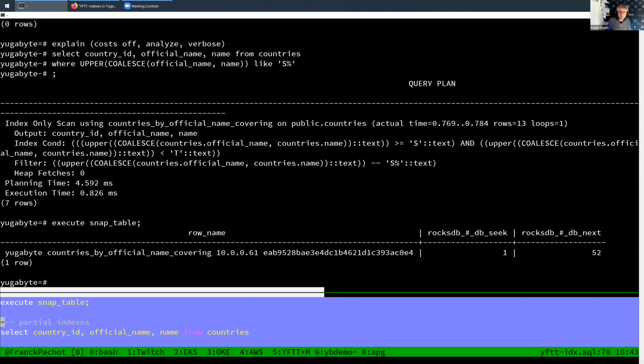Yeah, makes sense. So that's really the idea. You have tables, you have many queries, and the goal is to have a set of indexes that will be a subset of your data, but a subset of your queries, so that your critical queries will find a fast path into the indexes.